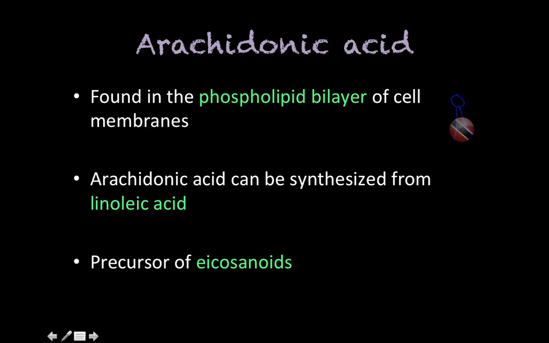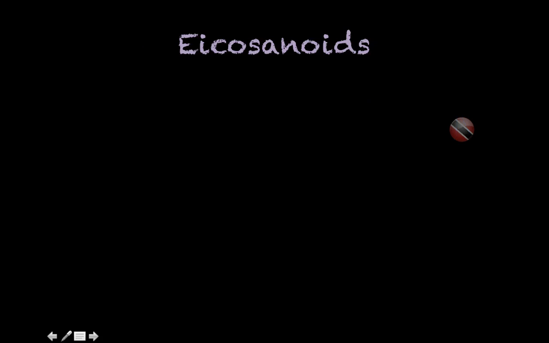They are the precursors for a chemical called eicosanoids. Now, when I say a precursor, all we're doing is that the body is going to take arachidonic acid and make these very important eicosanoids. Alright? So let's talk a little bit about eicosanoids. Eicosanoids come from the Greek word eikosi, which means 20. And you already know where we got that number 20 from. It's coming from the arachidonic acid.